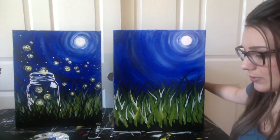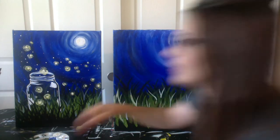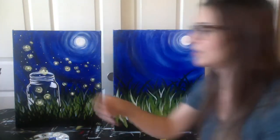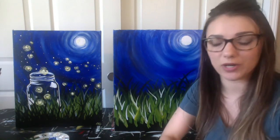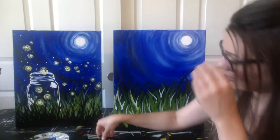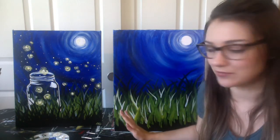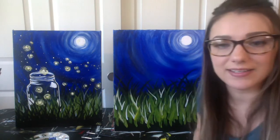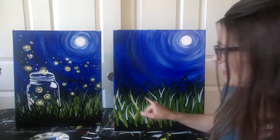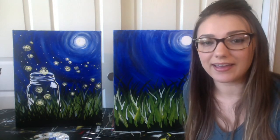So I'm going to put all of my brushes into my water. We are going to switch to our round detail brush next, so if you want to just throw those brushes that you've already used in the water, they can just hang out there. We are going to blow dry everything that we have right now. Definitely all this grass we want dry because this jar is going to kind of settle down into the grass and we don't want to pick up any of these greens in our jar. So give it a blow dry and head back when you're done.